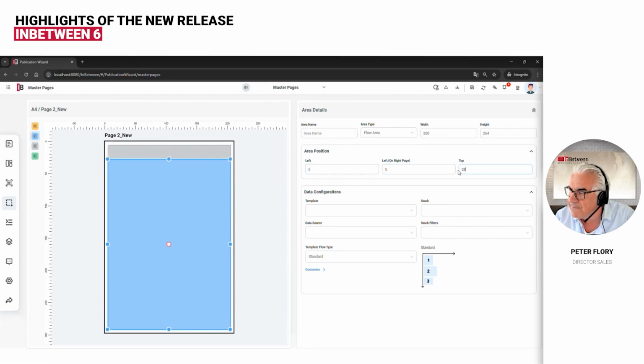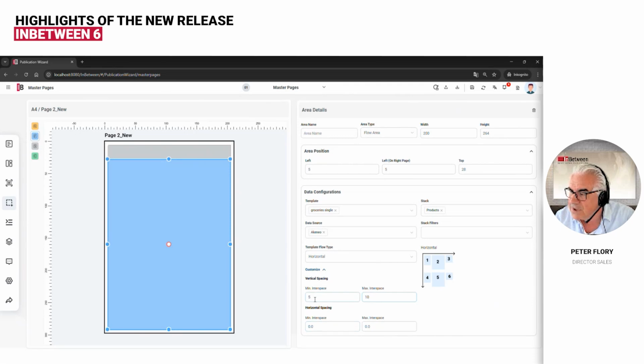And once we've defined again what template this accepts, what's the underlying stack, what's the data source, what is the template flow type. In this case, we go left to right and then vertically. We call it horizontal flow type.